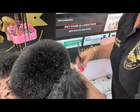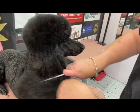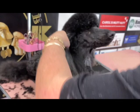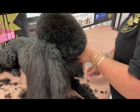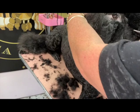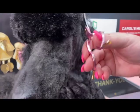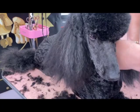Most of the top knot. Now I'm just going to do the ears and then I'll finish the top knot again. I'm just going to get my smaller scissors for now to do Lola's ears. She's got beautiful long ears.